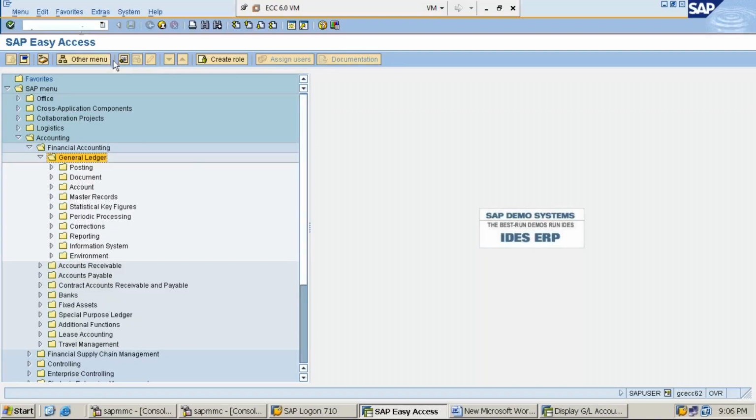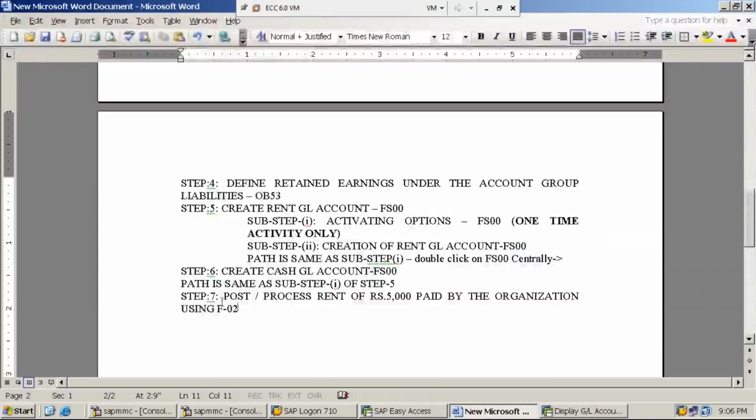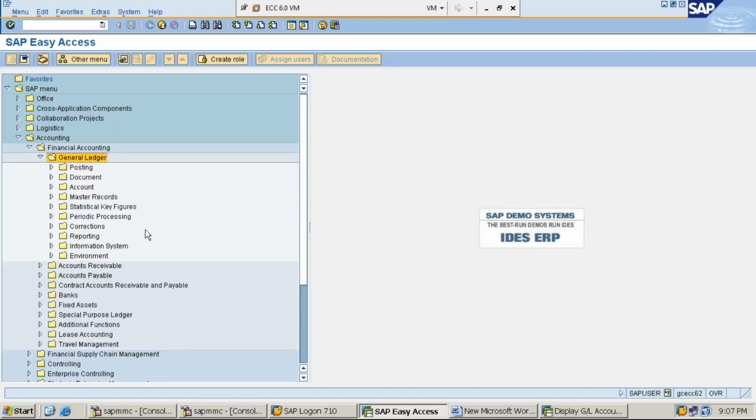Before continuing the path, I would like to show you the document in which I'm typing. What is the step description I have used? Post oblique process. Some things we can understand carefully if we have very good observation. The step description I have started with is post oblique process. Now come to the path. General ledger.